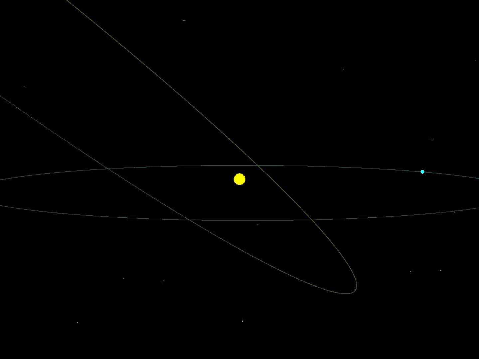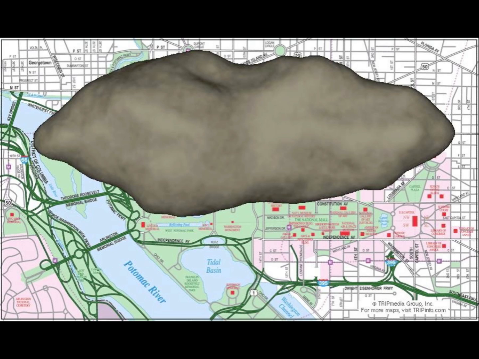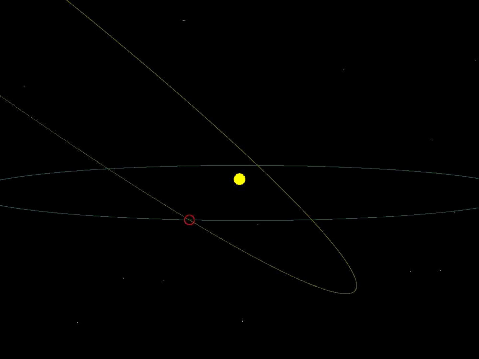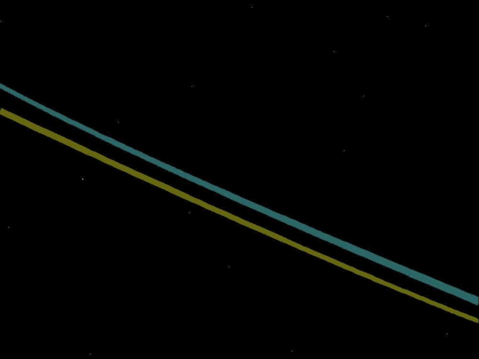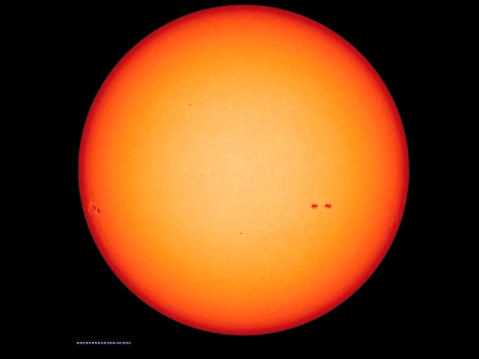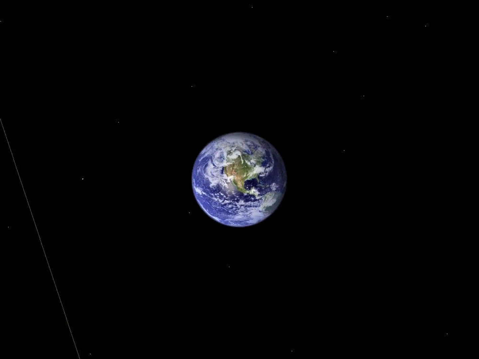We don't know what Midas looks like, but this is Geographos, about the same size. And this is downtown Washington, D.C. An object this large impacting anywhere on Earth would be globally catastrophic. Fortunately, Midas is only a potential hazard, not a current hazard, because even at their closest approach, the orbits are still several hundred thousand miles apart. On this scale, Earth is only this big. It takes more than a hundred Earths to cross the sun, and more than a hundred suns to span the radius of Earth's orbit. That makes Earth less than one ten-thousandth the size of the near-Earth region. So to predict whether an asteroid is on a path that will take it here, we have to know its orbit with a precision better than one one-hundredth of one percent.